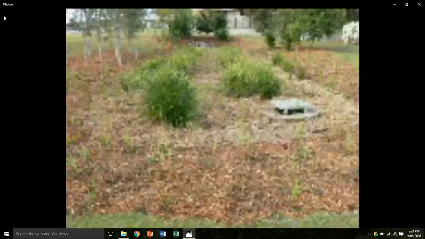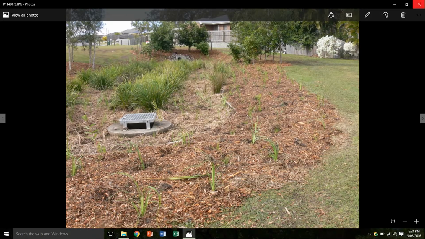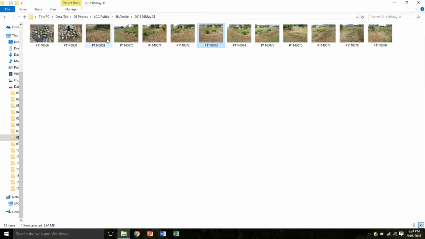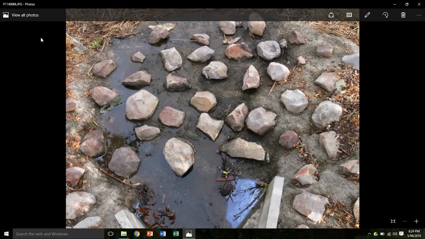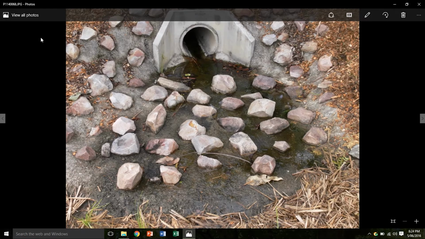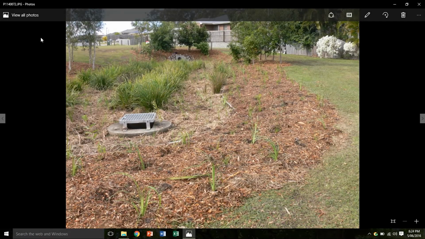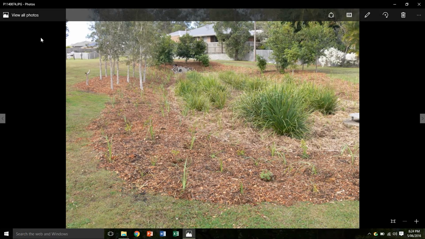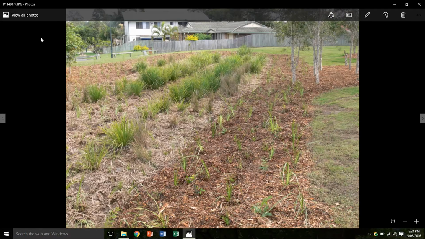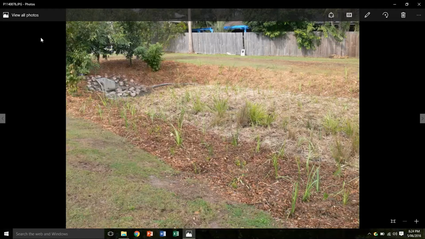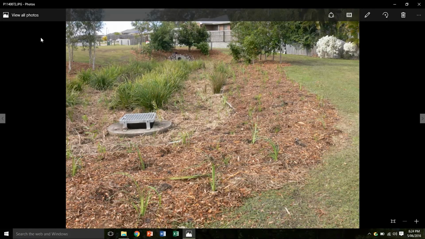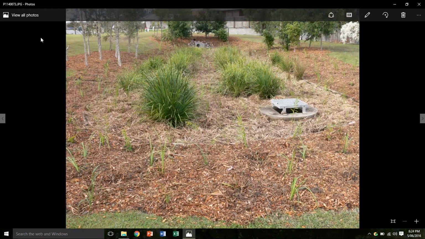Actually, here's a good example. Let's jump back out. You can see here a whole bunch of photos just from random spots. I'll show you them all. Random photos of inlet rocks, some more random inlet rocks, random photos of planting, just different angles. They're framed up okay, they're not perfect photos, but always making sure somewhere in here is the photo from roughly the photo monitoring point. I didn't bother to get it perfect, since I got one a bit off to this side and one a bit off to that side. But the point is you can monitor it from a fairly consistent space.